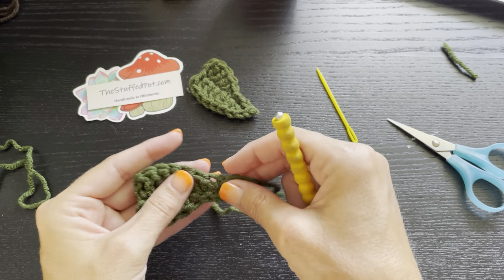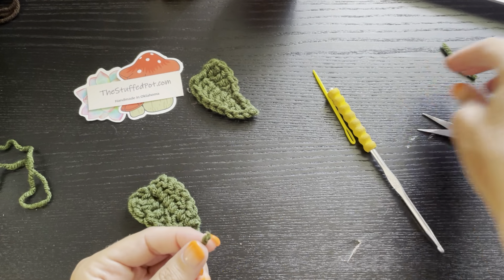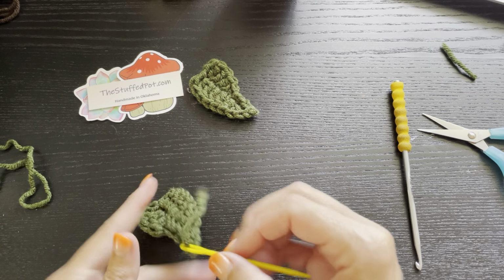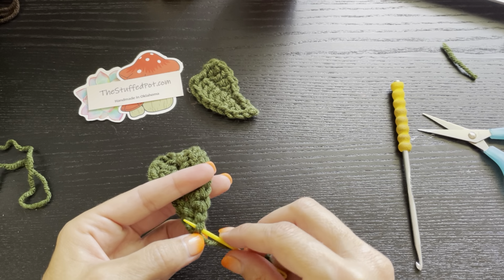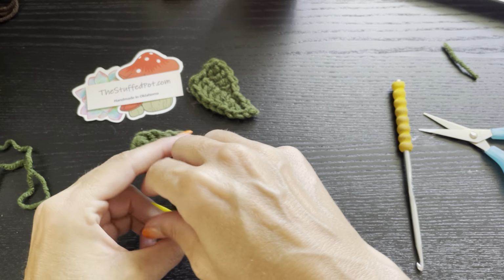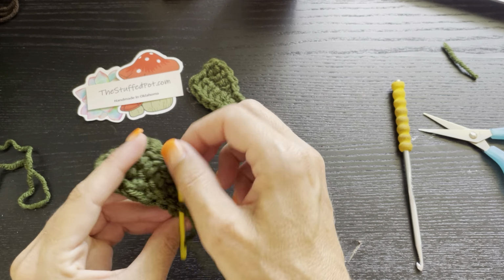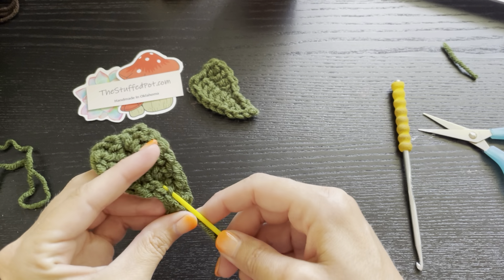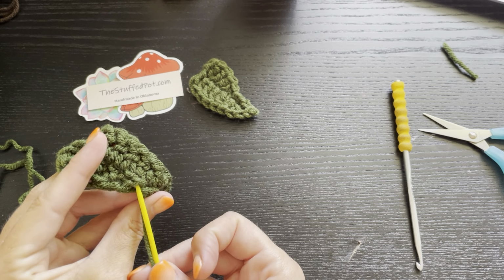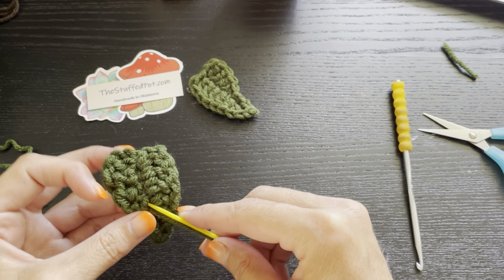All right, we got to make 10 of these. So let's get to cracking. You can always fast forward a little bit. If you've got this down, then you can fast forward to the point where we get to where we're going to vine them together. This is going to be a short vine plant, so I'm only going to have 4 sets of 2 vined together. I know that sounds really short, but for my 3-inch pot, it just sits really nicely over the edge of the pot. But you can definitely add more. I'll show you how to do that later.